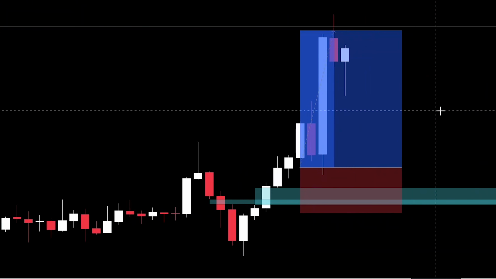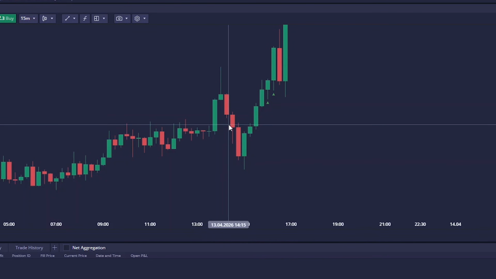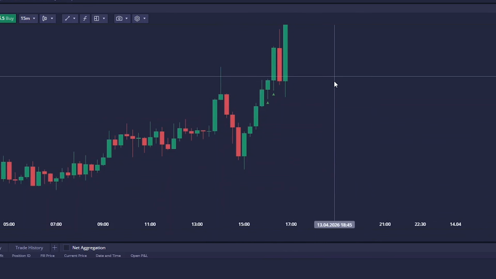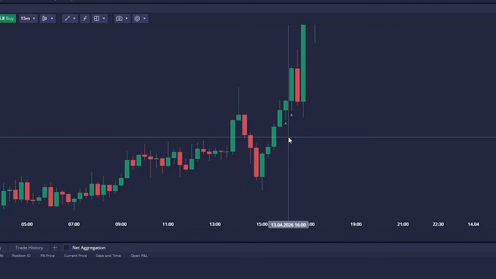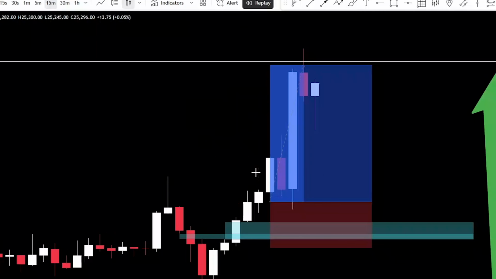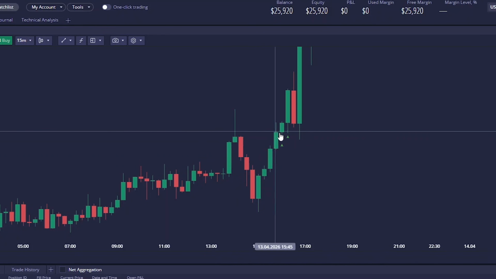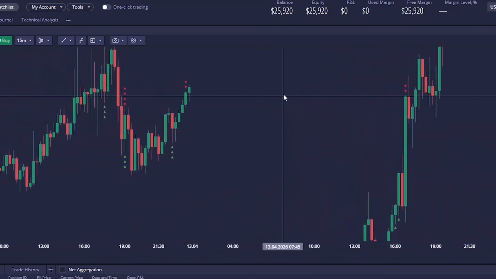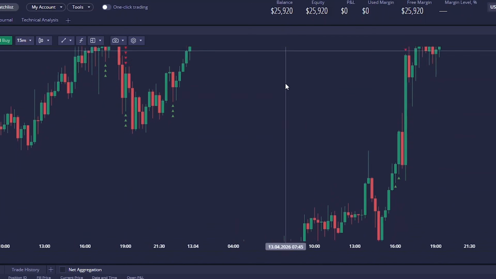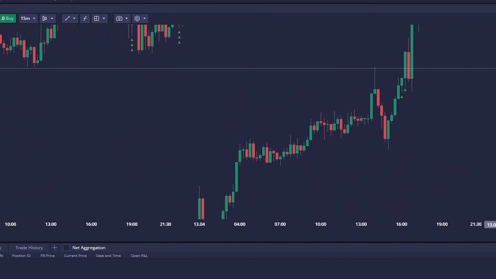And now you will tell me, Chris, you didn't take this trade, and I'm gonna show you that I indeed took this trade. We are at the very same place. I took this on my Alpha Prime CFDs account. You can see this is the exact same trade, and you can see the dates as well. Of course, this is a different time than the EST time that I have here, but this is the exact same trade, which I saw a little bit later on. But I took that even on this retracement. I think I even got a better feel on this trade, and I went ahead and targeted the top of this beautiful area, as I told you. So this is not something that I'm telling you to do and that I'm not doing.